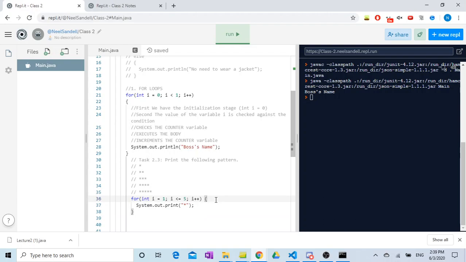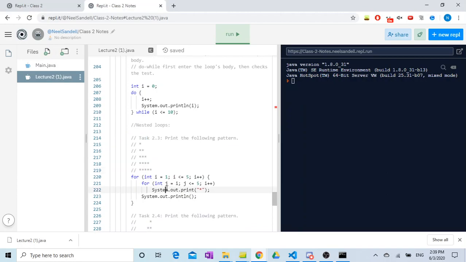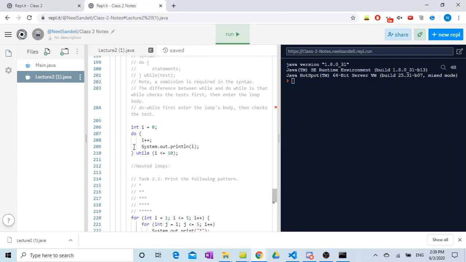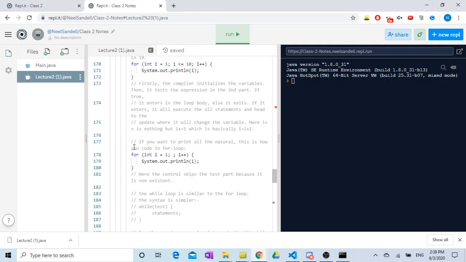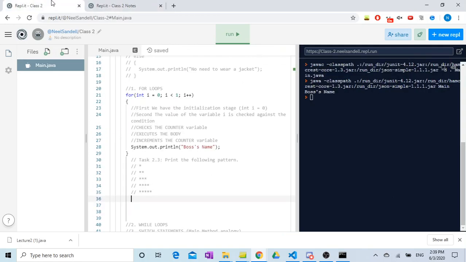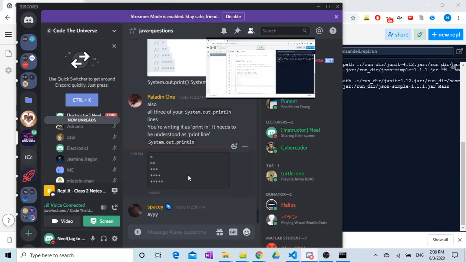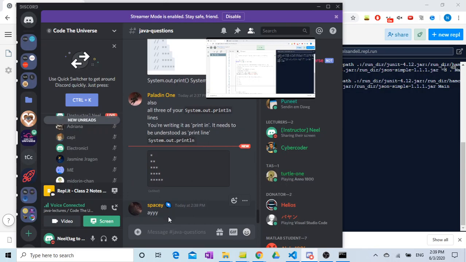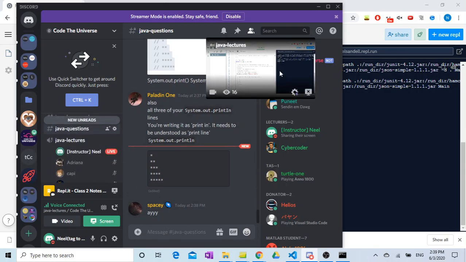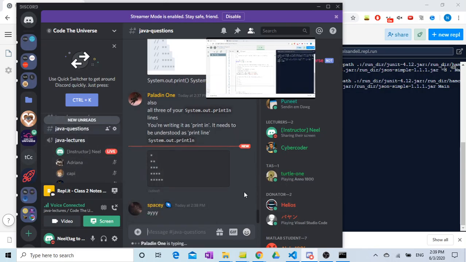I think it's a bit too advanced right now. You have to do something called nested for loops, which I don't think I want to get into. Actually, I think it's necessary to do nested for loops. Do you guys want to do nested for loops this class, or we can do it another time if you want?